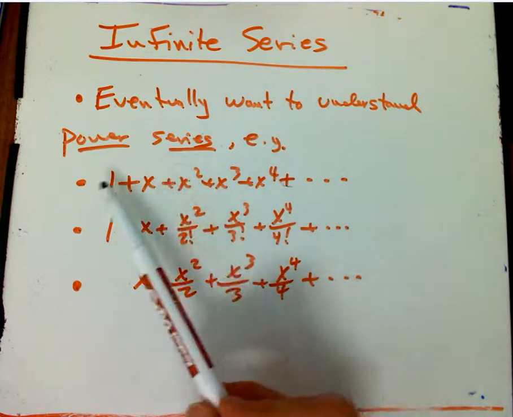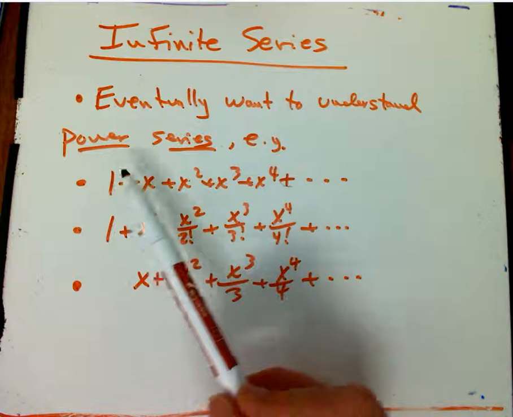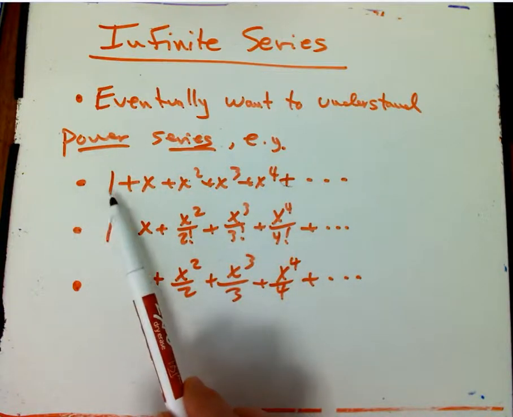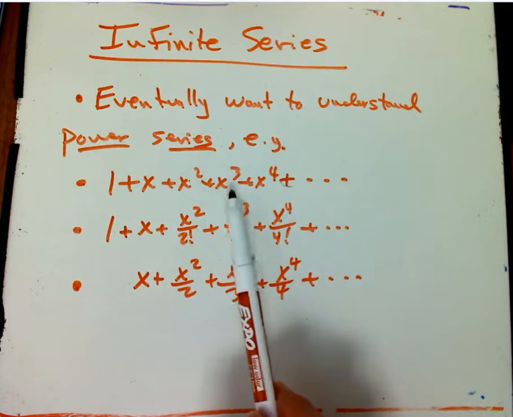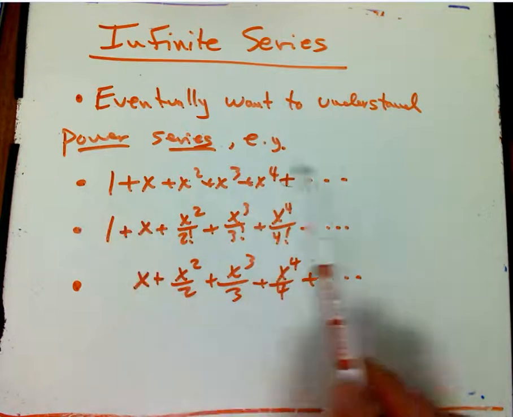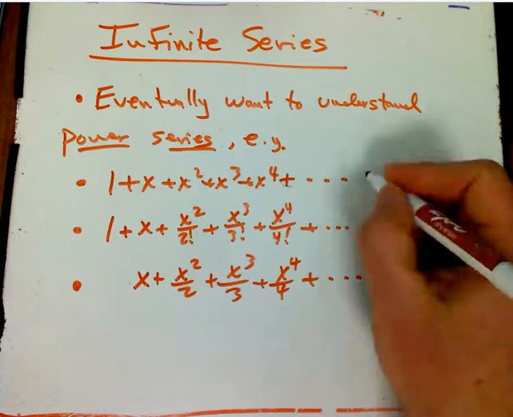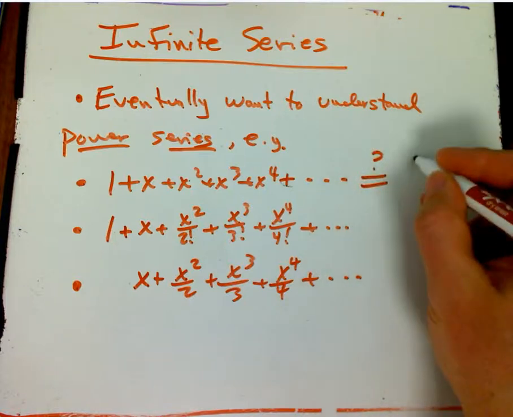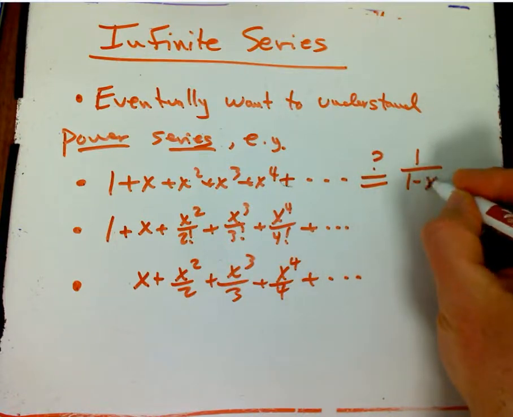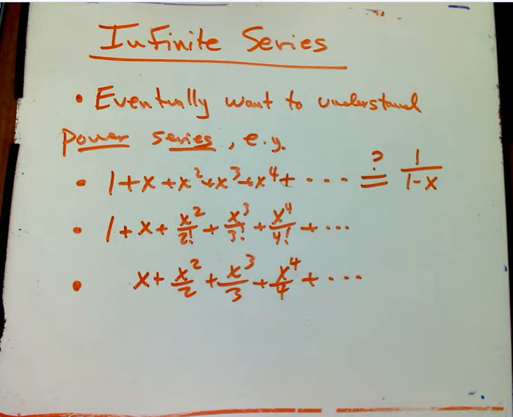So at this point, I'm hoping you've seen things like 1 plus x plus x squared plus x cubed plus x fourth, that might be an expression that makes sense to define a function. And in fact, we have a hint that this actually defines a really nice simple function, 1 over 1 minus x. And we'll come back to that exact example in another guise in a few minutes.